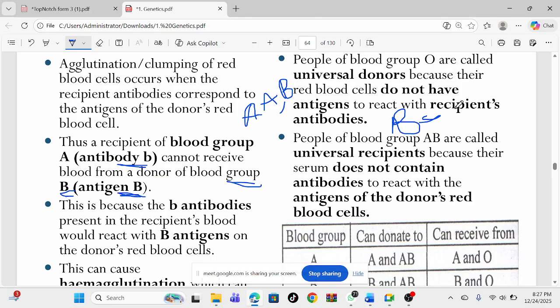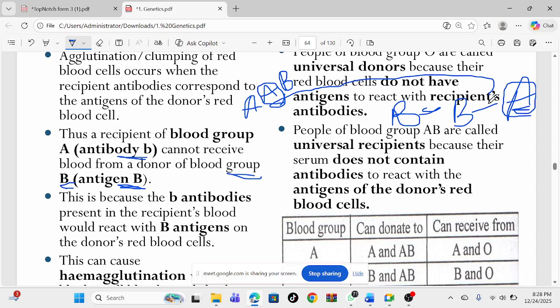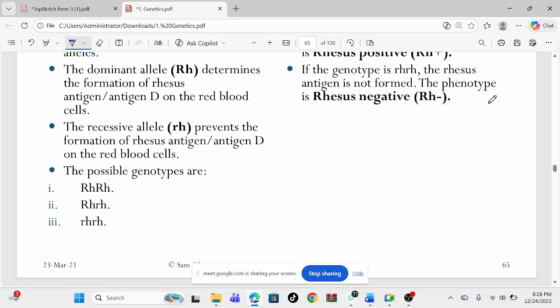This one also has antigen B and antibody A. Meaning that the antibody of this one is the same as the antigen of Mulki. As long as these antigens and antibodies are the same, there can be no blood transfusion. And in case your blood is transfused, blood agglutination happens. Agglutination, I told you, is clumping of the blood. The blood sticks together, and if the blood has clumped it cannot flow, and that leads to what? It leads to death. That's how it happens.